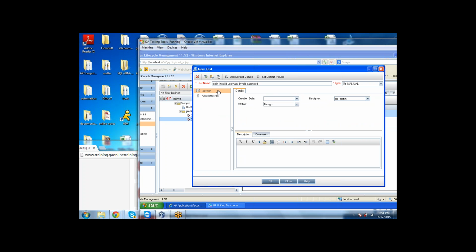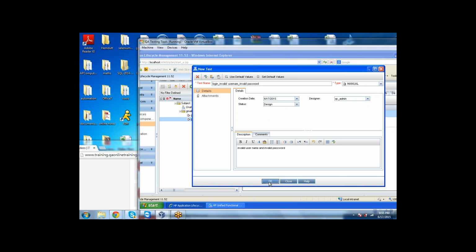Okay, we select this name for it, and as you know, it's a design, and this is the date for it, and this is QC admins. We need to put a little explanation and say invalid username and invalid password.